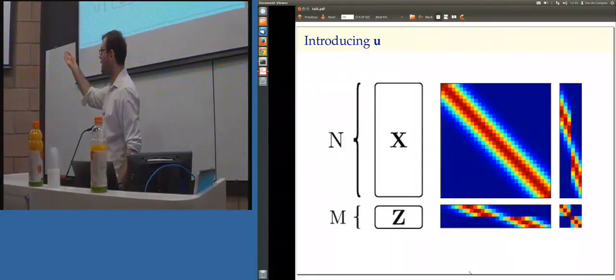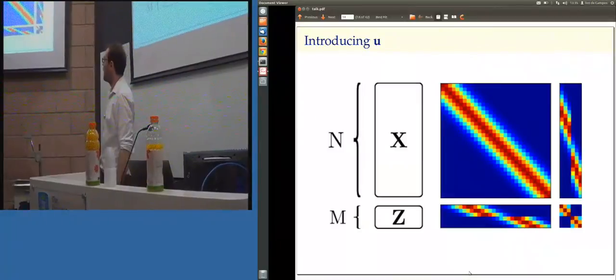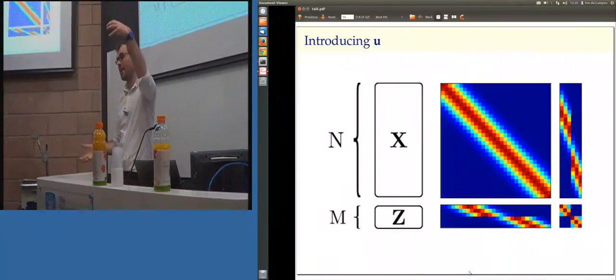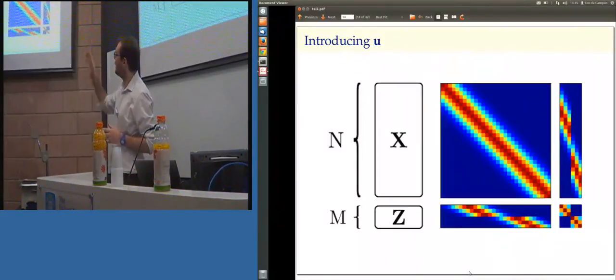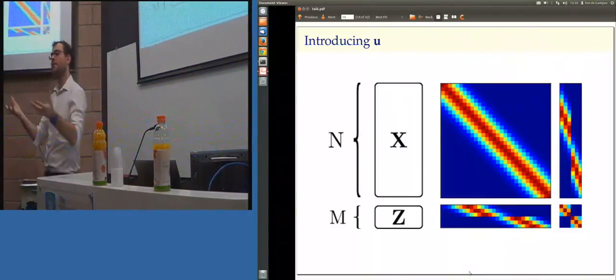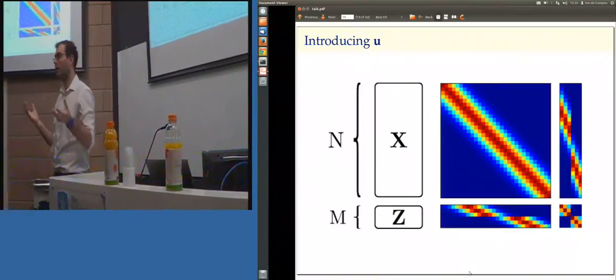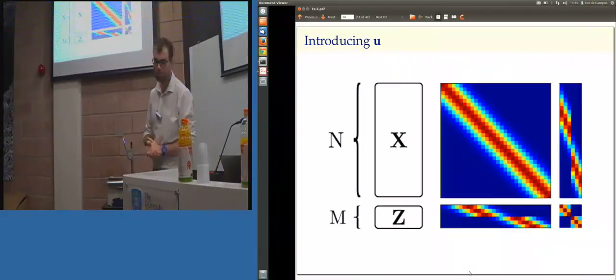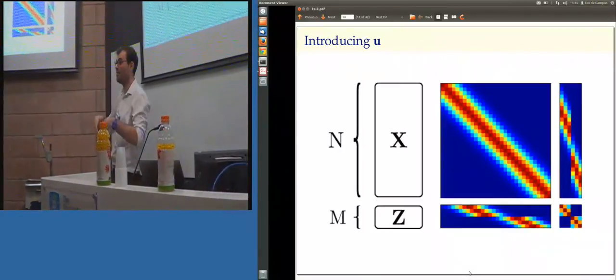So it looks a little bit like this. Here's my original, what I call K_NN, my covariance matrix. I've got these additional inputs to the process I call Z. I'm going to just stack those on the bottom of X. And I end up with these chunks of the covariance matrix, and you rearrange these in some way, and you get that picture I showed you at the beginning with the low-rank approximation, which is made from these long, tall matrices. But that's where those matrices came from. They're really just additional inputs and outputs to the function.